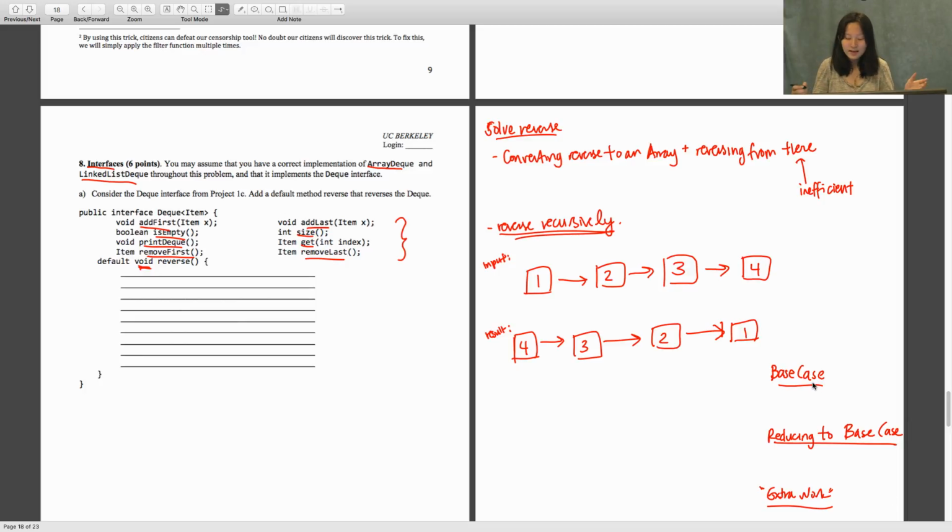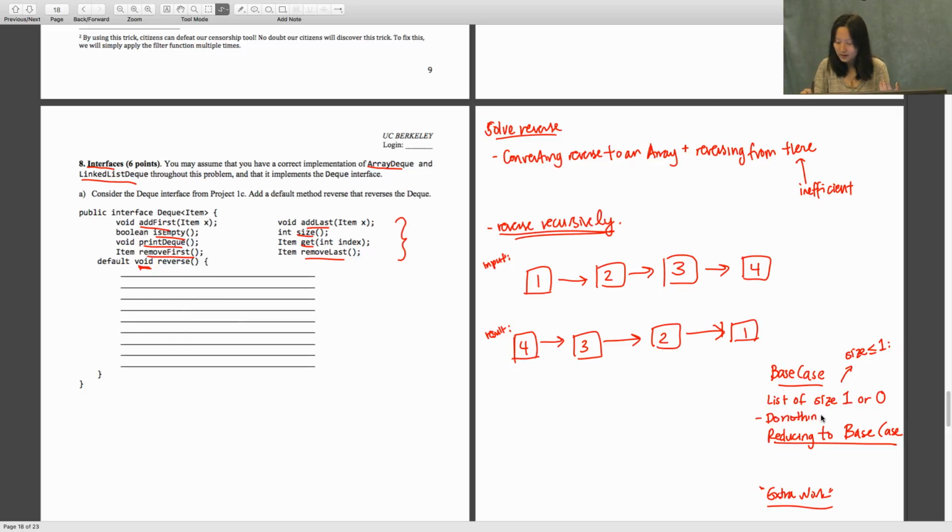So let's ask ourselves, what is the base case for reversing? The base case for reversing is a very trivial one. If we have a list of size 1 or 0, so basically if the size is less than or equal to 1, then you just do nothing.